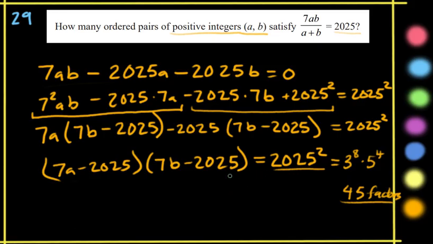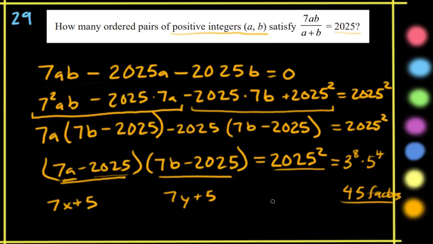Well, this 7a is going to be a multiple of 7. And then this 2025 is a multiple of 7 plus 2. So when I take this multiple of 7 and I subtract a multiple of 7 plus 2, which is what 2025 is, I'm going to get a multiple of 7 plus 5. So that means this thing and this thing both have to be like a 7x plus 5 form. Or this one would be like a 7y plus 5. So in other words, mod 7, these things are equivalent to 5.